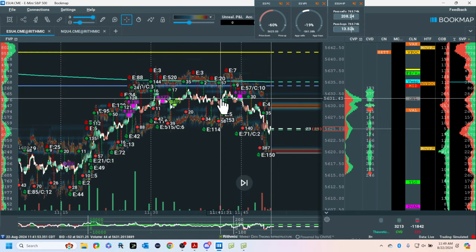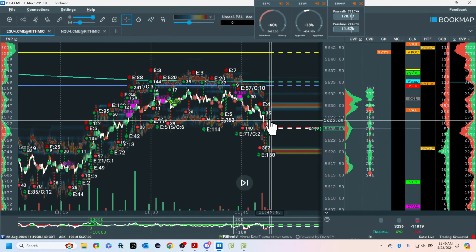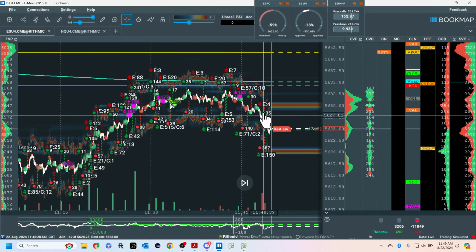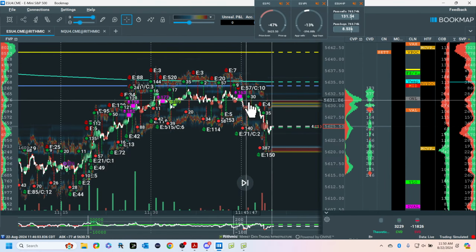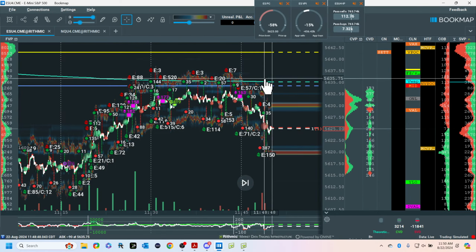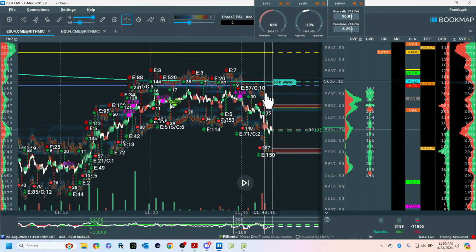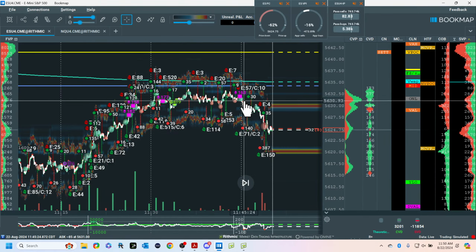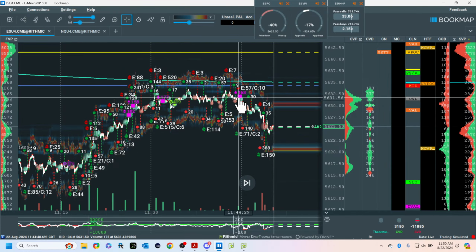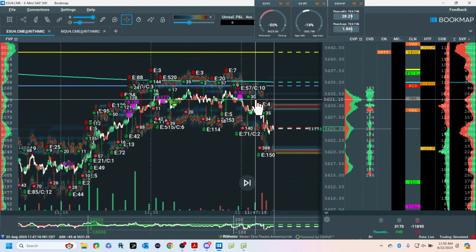Or maybe we'll get just a rotation here, and now the shorts in this leg and the shorts that have their stops here and here are going to get squeezed, maybe. What's the right answer? Well, you can't answer maybe. You can anticipate maybe, right? And in hindsight, that question is answered. Trade plan, though, anticipates behavior, does not predict it. So for me, I read a short here. I'm reading it, which is why I mentioned it to you.